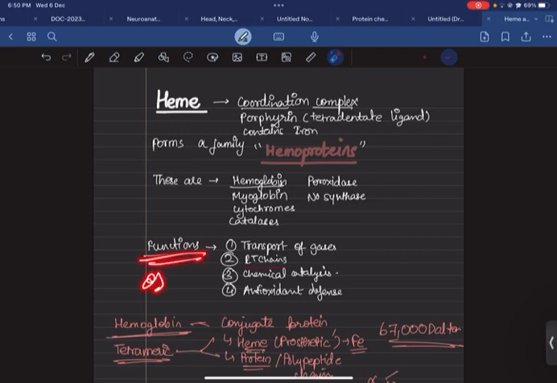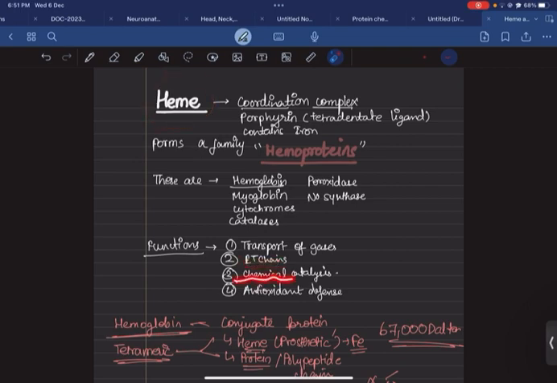So the functions of heme are, first, transport of gases. Obviously hemoglobin will transport gases, CO2 plus O2. Very simple. Next, ETC, the electron transport chain. Where does this occur? Electron transport occurs in the mitochondria, on the membrane of the mitochondria, where ATP has to be produced. So for this, what do we use? Cytochrome. Do you remember cytochrome C, which was the mobile protein which moves electrons? So for the electron transport chain, heme is required.